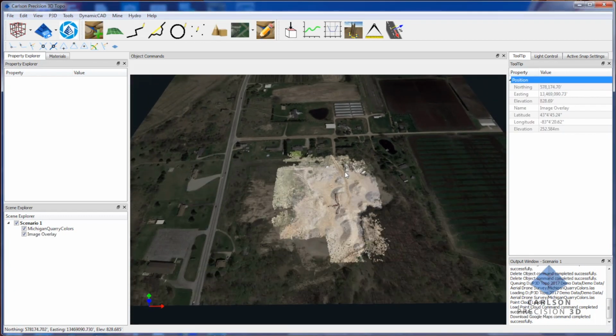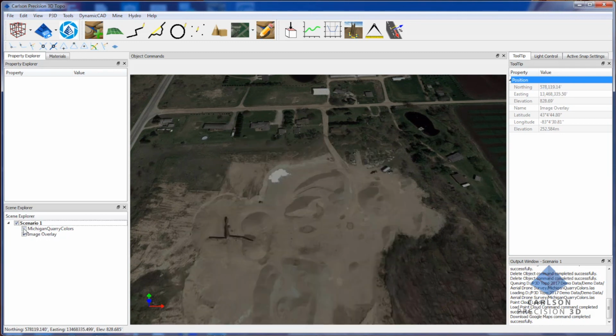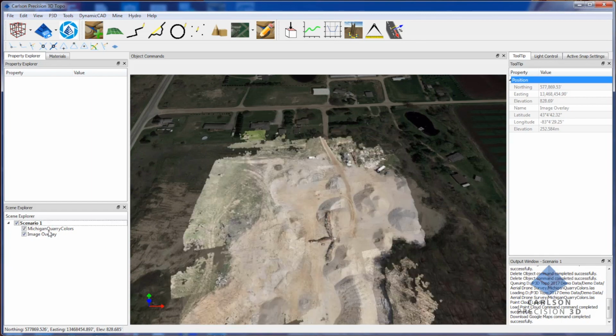And then we'll pull back and we can see that we are indeed in the quarry, and you can even see older piles in the original image. So if I turn off this guy, you can see how well that lines up. So this is taken at some point back in time when their belt feeder was obviously working on a different pile.